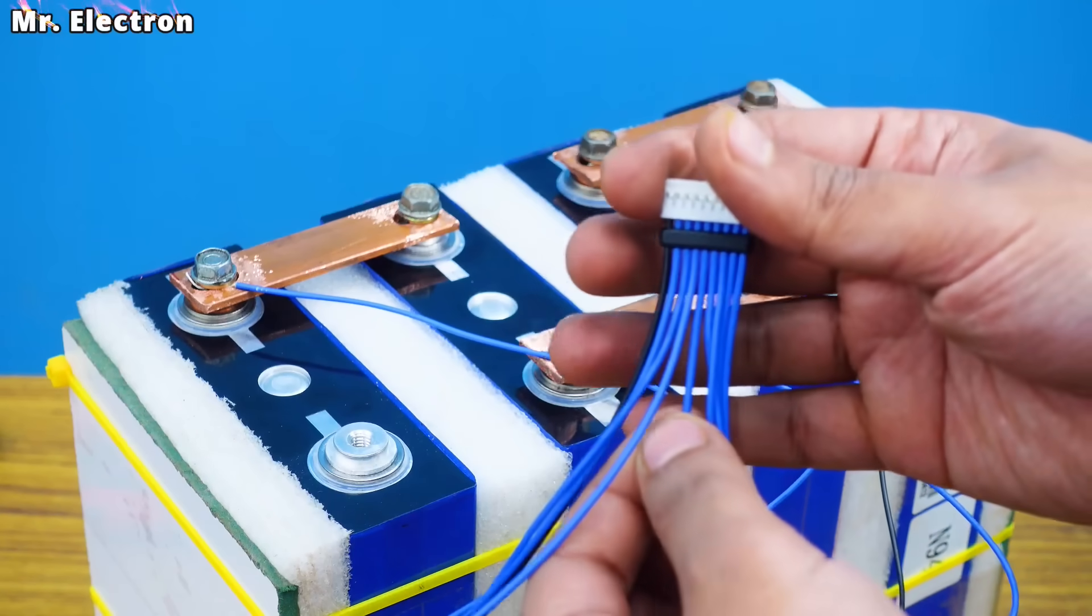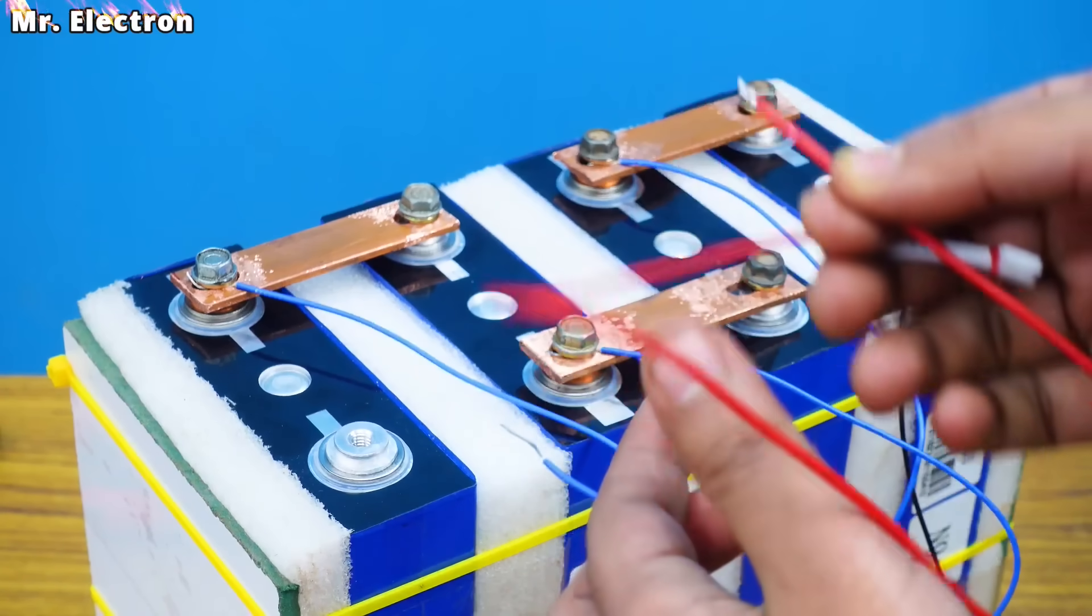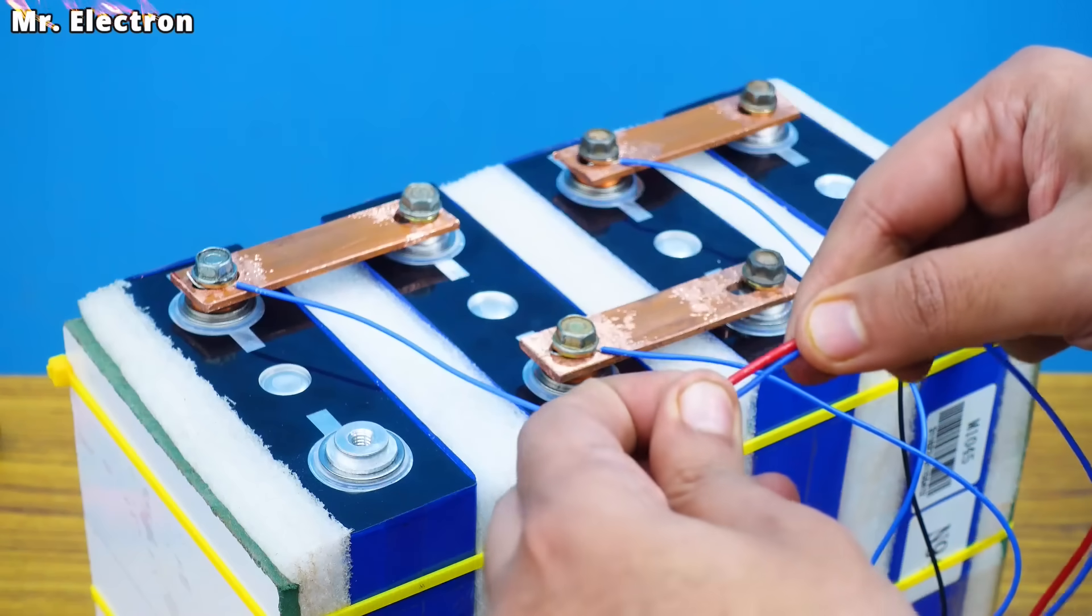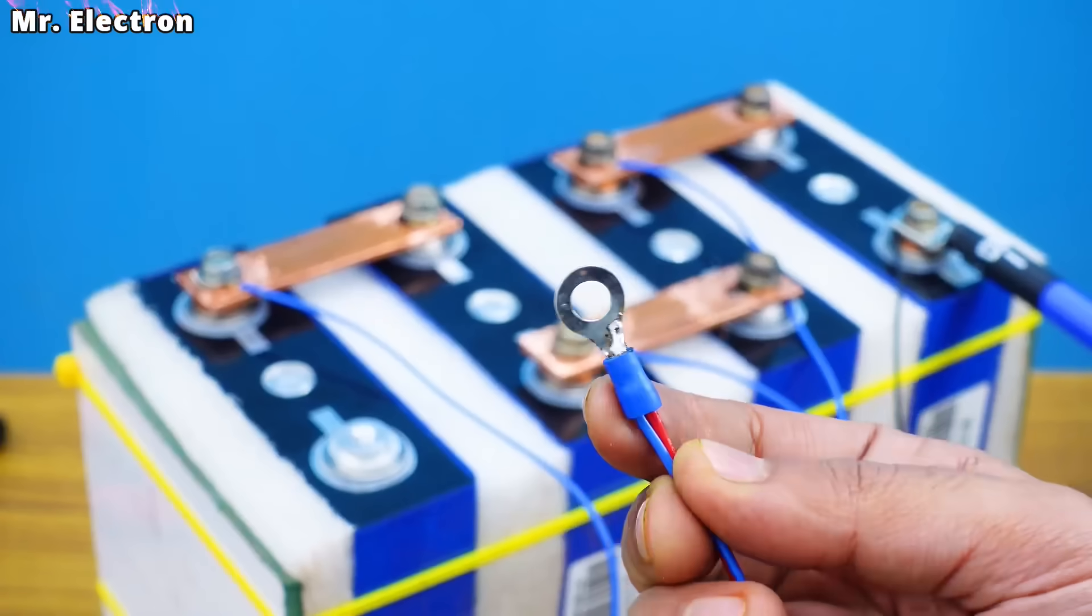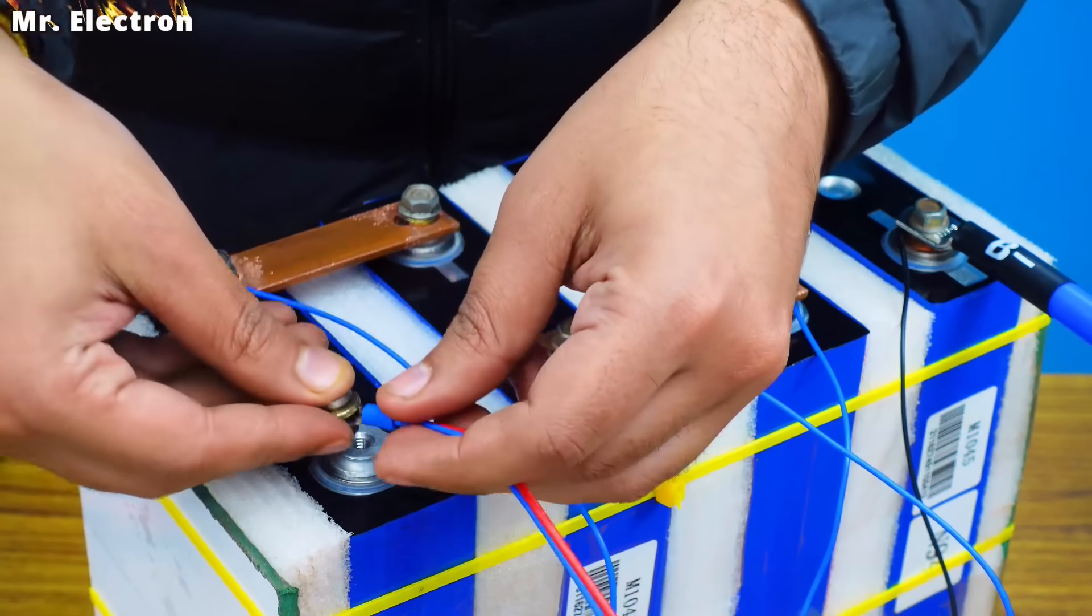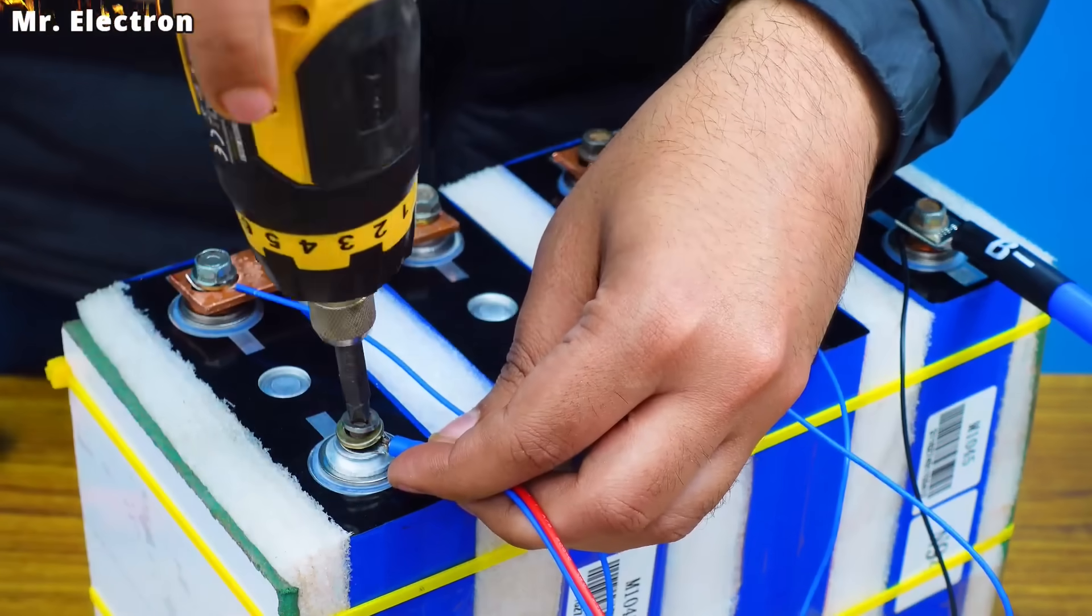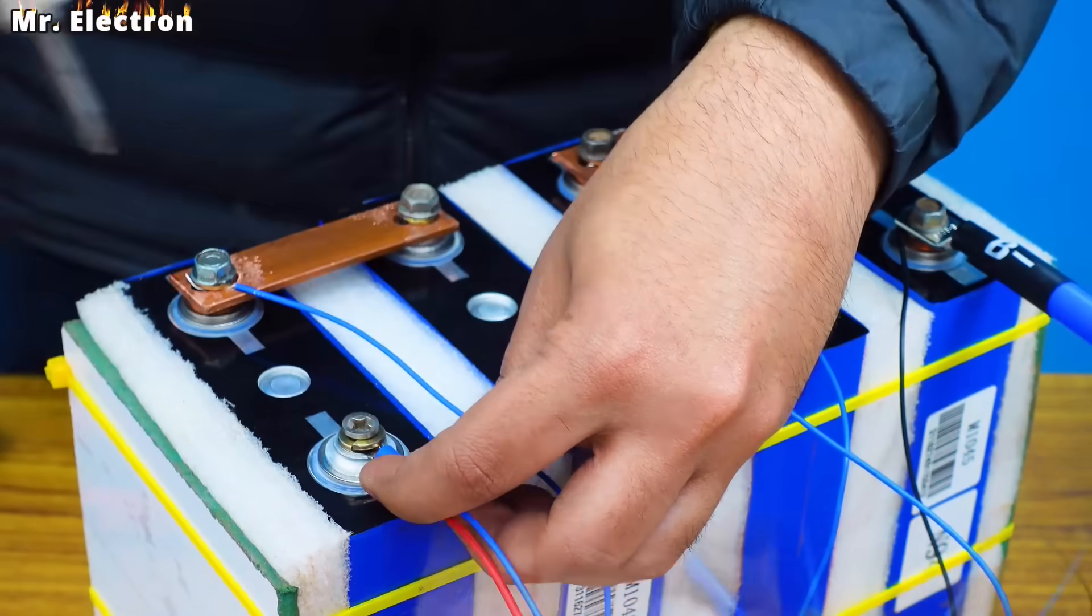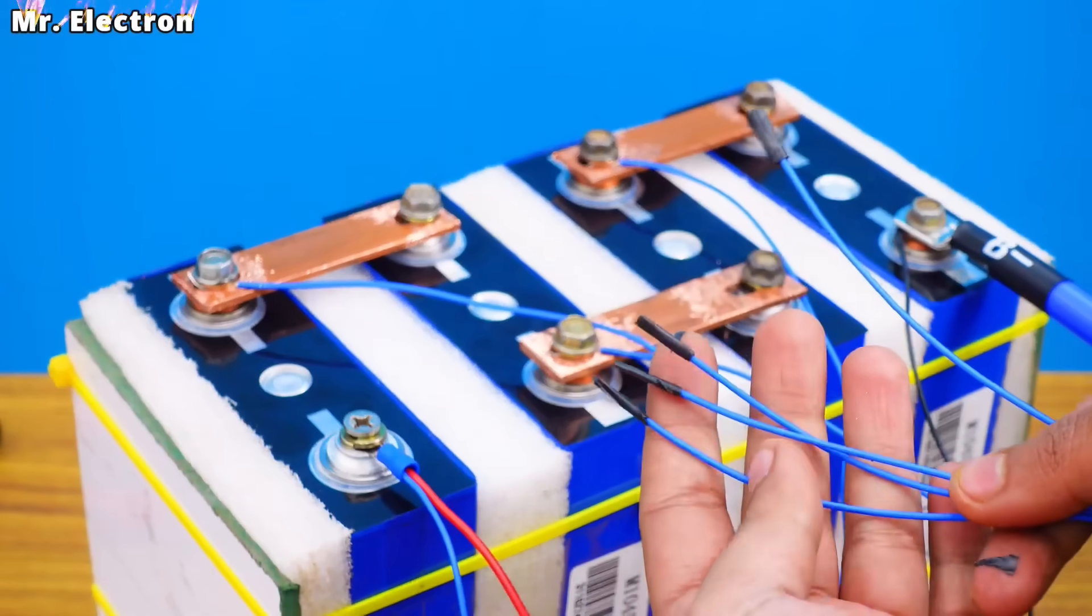After that take the next blue wire. This is this one. And we have to connect this to the B positive red wire. So here I am going to connect it like this and solder it like this. As you can see. Finally connecting this wire to the overall positive of this battery pack, which is this point. Cover the remaining wires from this set here as shown with the help of an insulation.